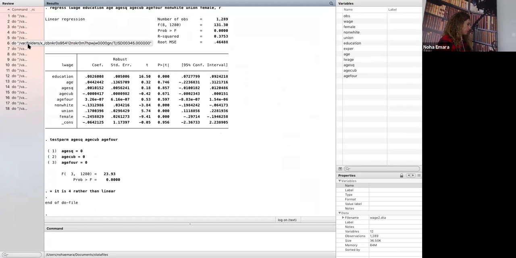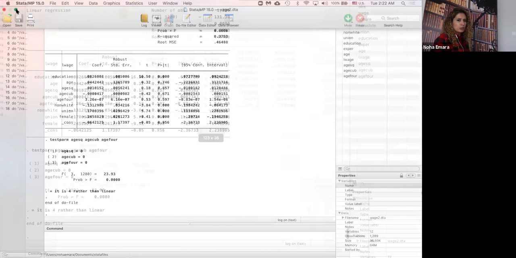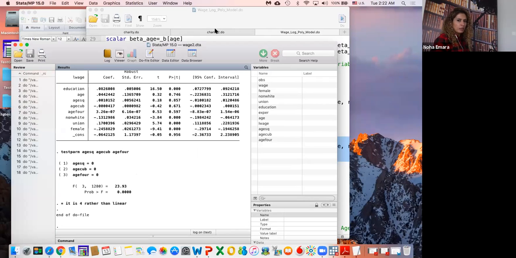So as I said before, the block test is just giving you a general picture, right? It's just telling you, okay, your model is not linear, but it's not specifically telling you, is it 4, 3, or 2? So that's why I personally prefer to do the sequential hypothesis test, because it would tell me more specifically, okay, nonlinear of what degree, okay?